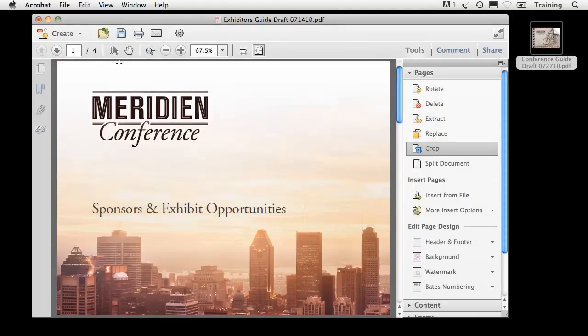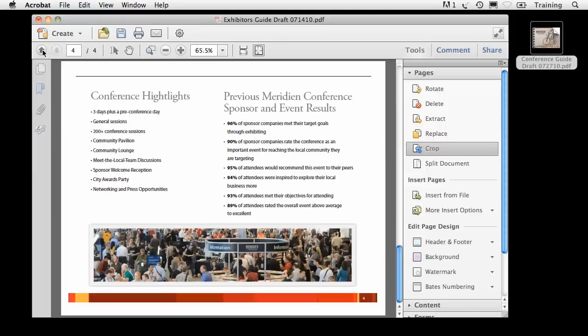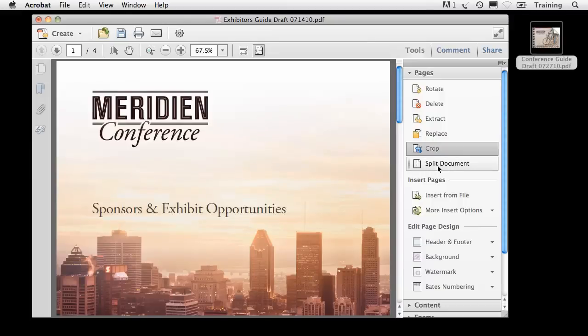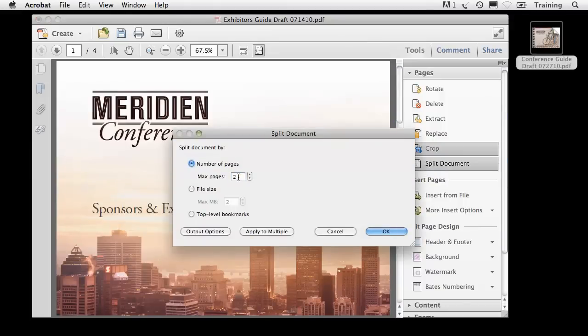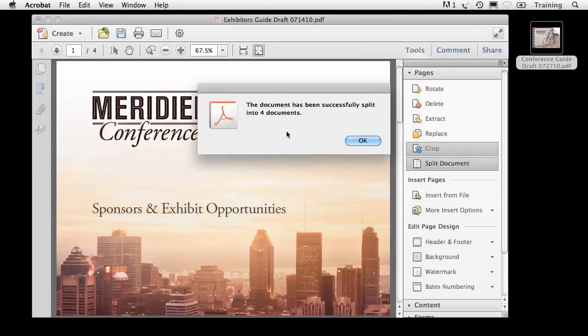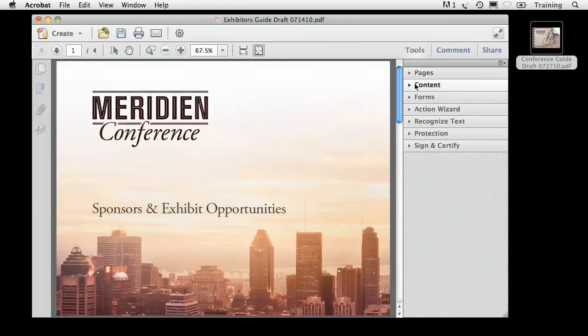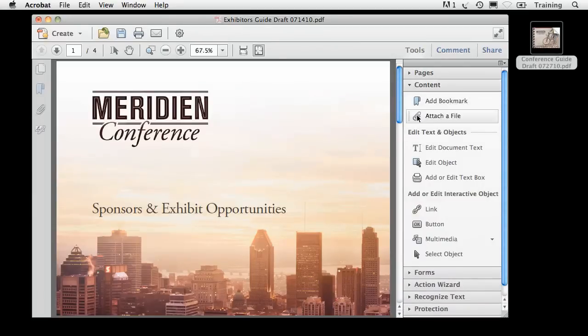I could also say take this 4-page document, so page 1, 2, 3, 4. I could split it using my split document command, click on that once, decide to split it into, say, 4 documents of 1 page each, hit OK to that, boom, simple as that. Close pages, content. I can now add a bookmark, attach a file, embed a file inside the PDF document, edit document text. Previously I had to go through about 1, 2, 3 options to be able to select this. Now, edit document text, move my cursor into the page, select the word opportunities, change that to the word information. No technical gremlins there, it just works.